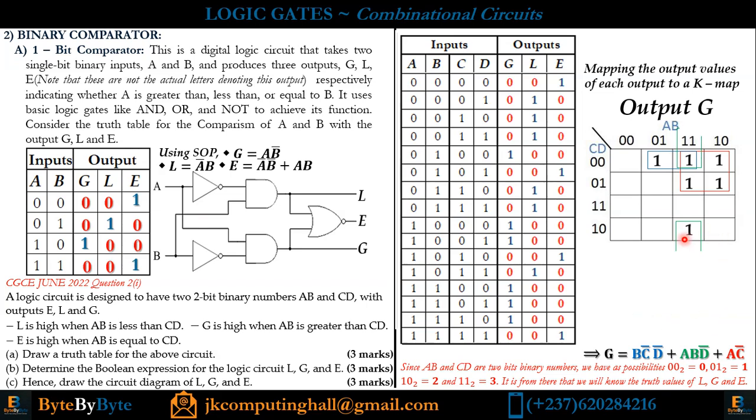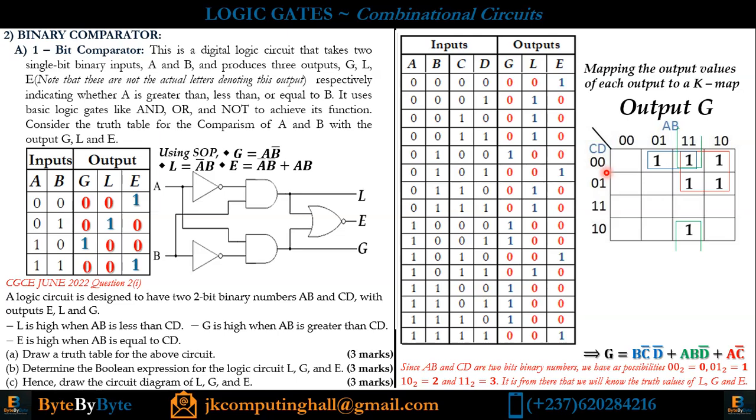The green is vertical, meaning that A and B are not changing, because at this level A and B are 1 1, at this level A and B are 1 1. Okay, at this level what is C? 0. At this level what is C? 1. So C is changing, we eliminate it. Look at it very well, we are on the green, so this one and this particular one. We come here, C is 0. When you come here, what is C? 1. It is changing, we cross it.